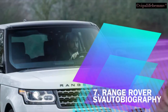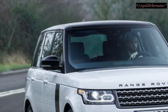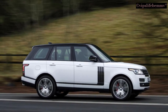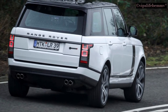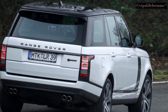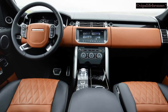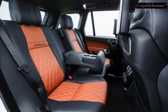7. Range Rover SVAutobiography. The top-rung, long-wheelbase Range Rover has come a long way as a luxury car since the Genesis days of the famous SUV upon which it's based. The modern SVAutobiography, hand-finished as it is by Land Rover at its Special Operations base near Coventry, is a car that's now fully 5.2 metres long and 2.6 tons in weight at its heaviest. It was conceived to take full advantage of the embryonic market for super expensive SUVs and the high regard some have for the Range Rover brand, and it does so quite effectively.